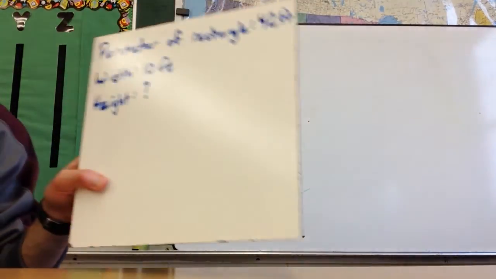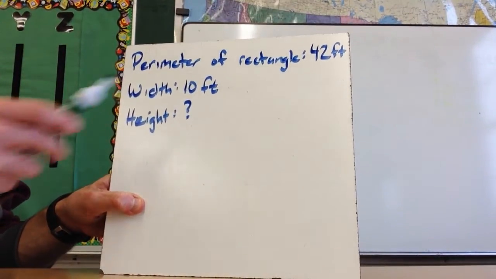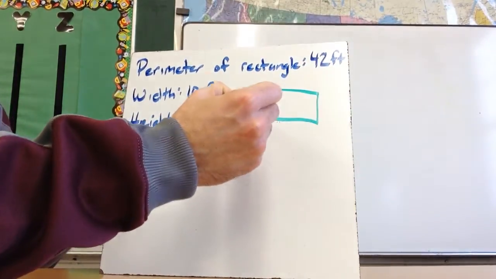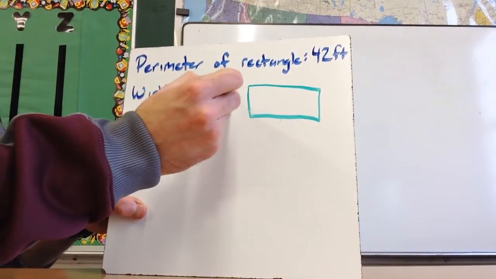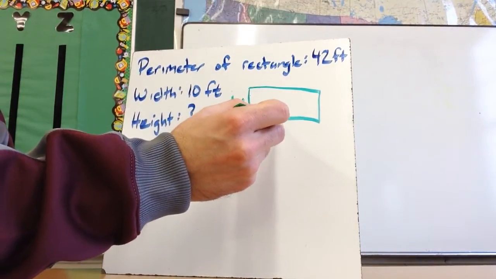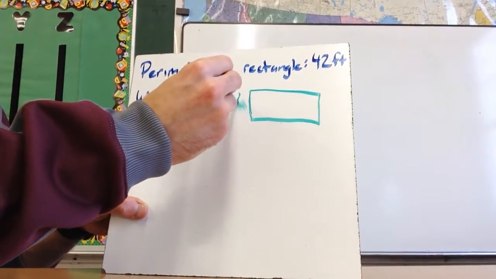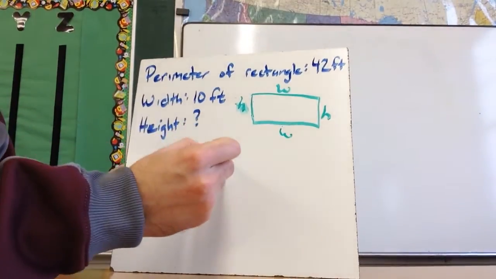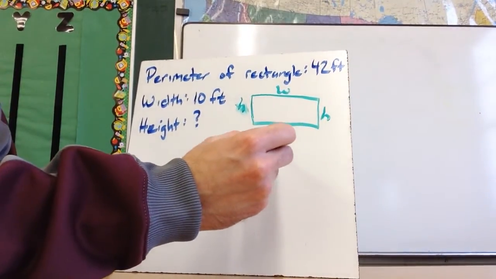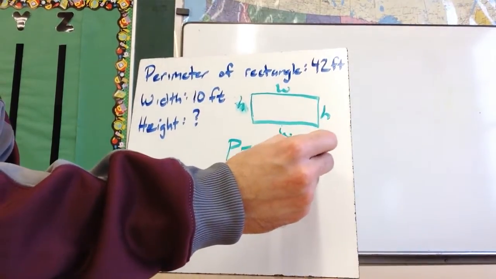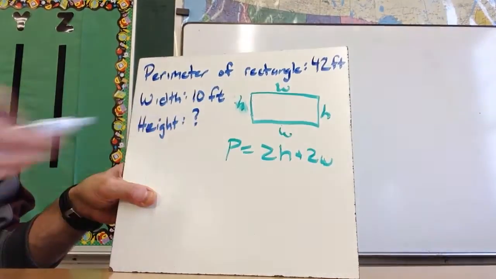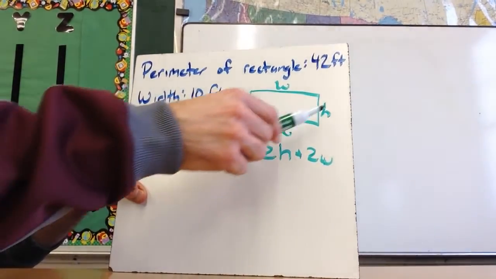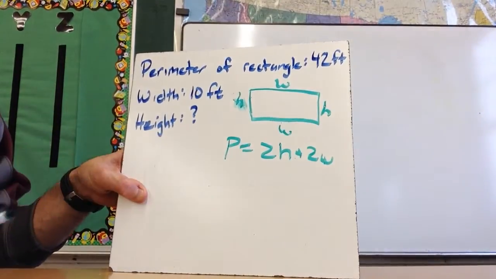Now, the second thing would be how to find the side of a rectangle when I know the perimeter of the rectangle and I know the width. If you think about a rectangle, I'm going to show you a formula that people sometimes use. Let's think of this as the height and this as the width. A lot of times people write the formula for perimeter as 2 times h plus 2 times w. Because there are 2 h's and 2 w's, you could go h plus w plus h plus w, and when you simplify it becomes 2h plus 2w.